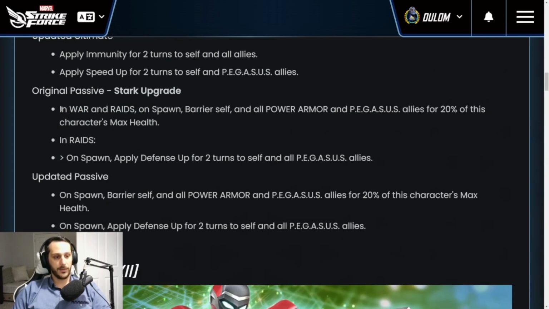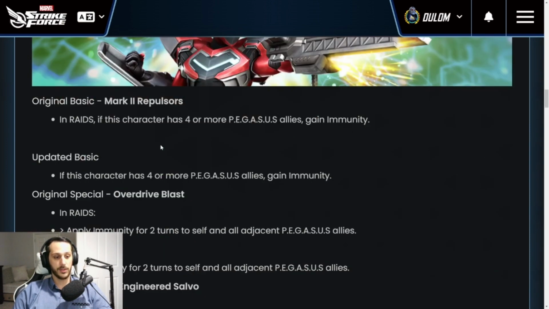The next passive is in War, Raid, Spawn Bear yourself, Power Armor allies, Pegasus allies for 20% of this character's max health. So remember, this is not going to work on the current tech raids, because once an enemy takes a turn, they clear all of the barrier on our team. So this is more for Incursion 2 that should be around the corner, probably beginning of next year, probably January or February. I'm shooting more towards February. And then again, it's just taking off the in raid and in War and Raid tags, which is nice. It's just different game modes.